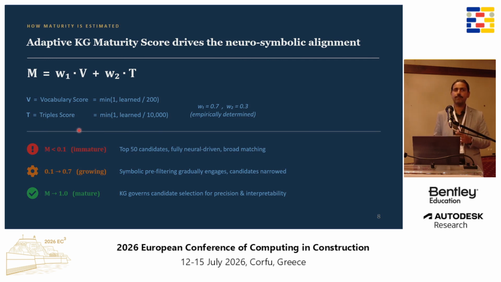We count them basically, and see, this 210,000 is not a direct data entry as such. We are looking at how many progress reports we have taken. Here in our case, we took 1,000 progress reports, and then we evaluated these numbers to be 210,000. But basically, we are looking at how big the knowledge graph is. From that, we are calculating this maturity score and deciding: if the maturity is low, that means the knowledge graph is not confident on what we are speaking about, so it will lean more into the LLM-based evaluation. But once the knowledge graph is more filled up and more mature, the knowledge graph is confident about what we are talking about, so it leans towards the symbolic layer.